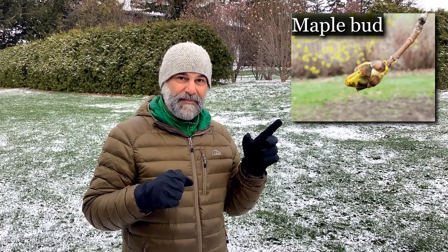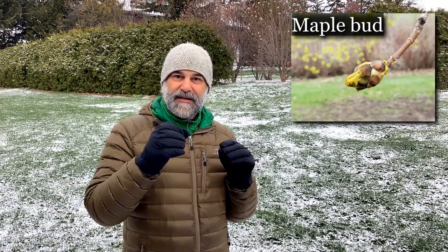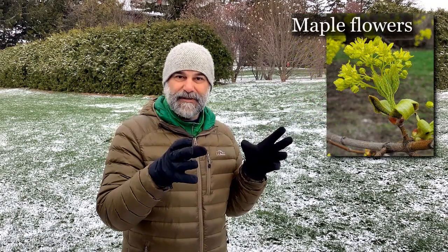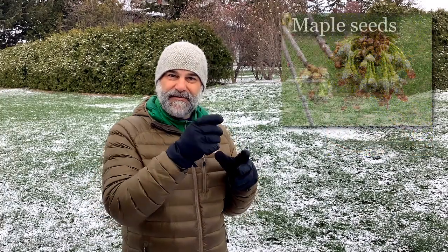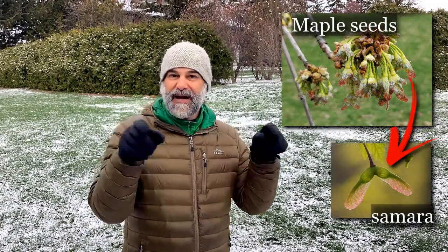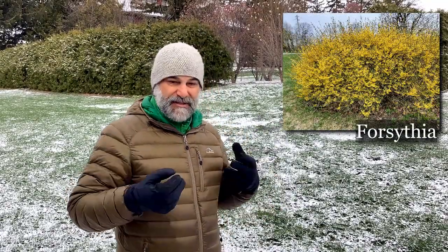We started by noticing the buds that came out. You can see that in just a couple of weeks those initial flowers that were on the maple that we talked about have now started to become seeds and they're developing. You can recognize those helicopters that maybe you see flying around in the fall. There are also quite a few flowers out on the bushes and even coming up out of the ground. If you head out into the forest you'll see wildflowers at this time.